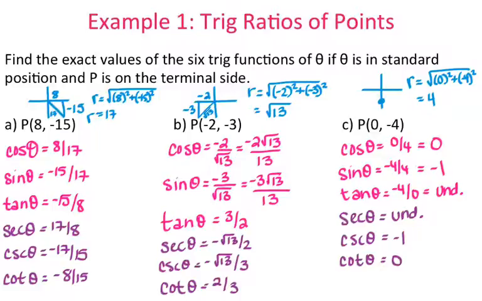Cotangent matches up with tangent, so since cotangent is undefined, that means cotangent is 0. I think I keep saying this backwards. So tangent is undefined, so that means cotangent is 0. Sorry if what I'm saying is not matching what I'm writing. There's a lot of sines, cosines, and tangents, and all these trig functions just flying around everywhere. So, yeah. Okay, so that is this example.